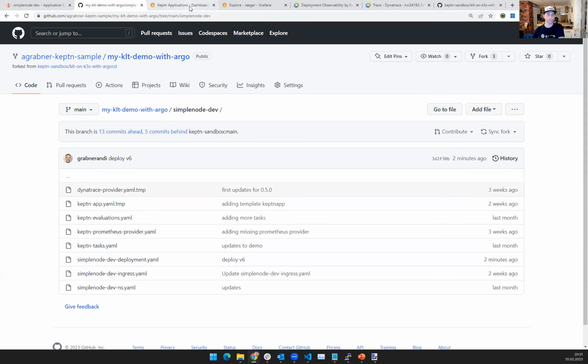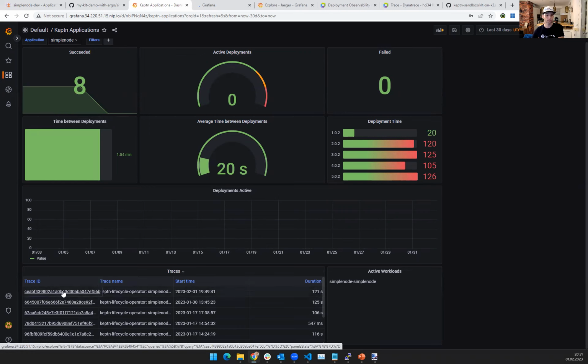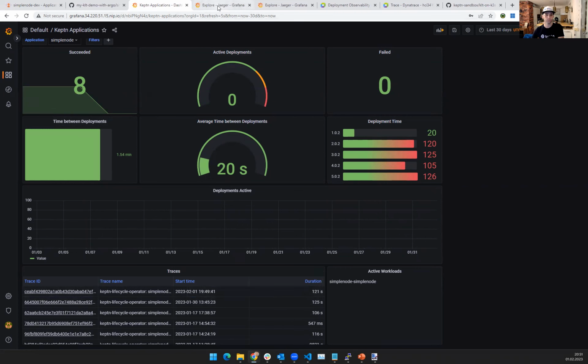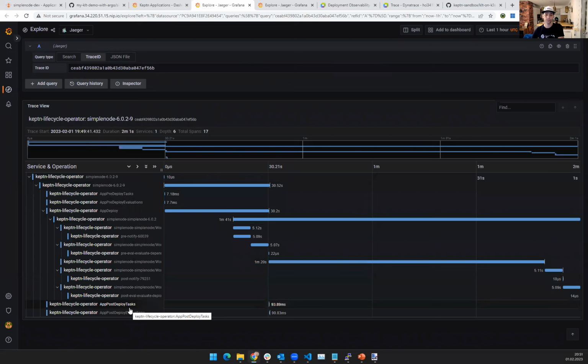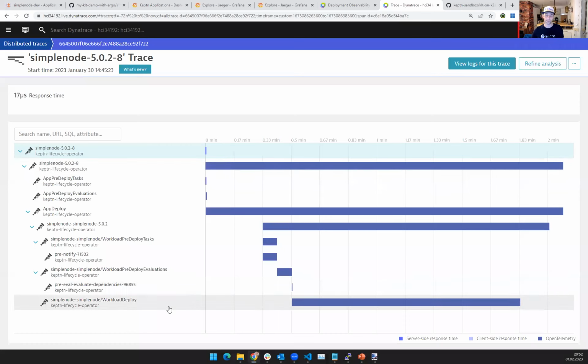Now, let's see, what else do I have here? I have my Prometheus dashboard. I'm just looking at a longer time frame here. Over time, I did a couple of deployments, so that's great. I see the metrics, Prometheus metrics. You can do whatever you want with it. I have also my traces here. So if I open up one of these traces that I ran earlier today, I see my distributed traces in Jaeger, just as I showed you earlier. Now, the beauty with this is it's all OpenTelemetry and Prometheus. That means, in my day-to-day work, I work at Dynatrace, same metrics here in Dynatrace, same traces here in Dynatrace, or in Datadog, in New Relic, whatever other tool you have.